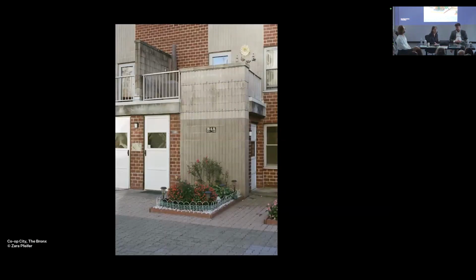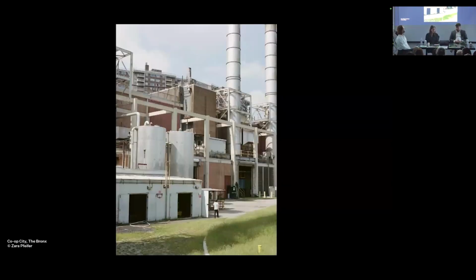And the reason I approach residents and why it's so important for me is because I think really these are the experts of the built architecture. After 40 or 50 years of these buildings, you really get an insight of how the original design was adapted, how it succeeded or also failed. And back then, I focused my work on the power plant, its function, how Co-op City is functioning and maintained from an infrastructural point of view.